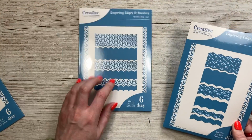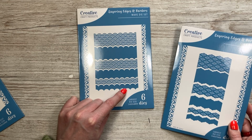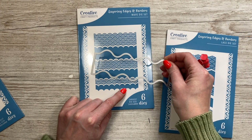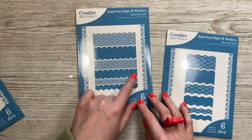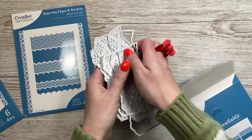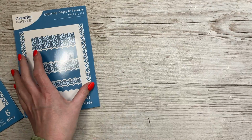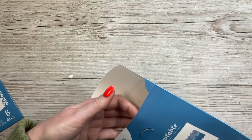Let's have a look at this one here. I mean, there is the waves. So they do have them there, but they're more scalloped, whereas that looks more wavy to me. But there is the wave one there. So you can see the pattern you've got there. I think until I use these, more ideas are going to come. I'll just show you the other two, I might as well.